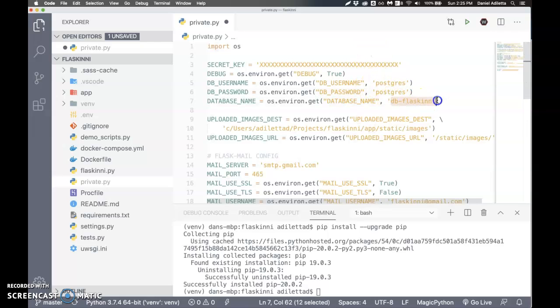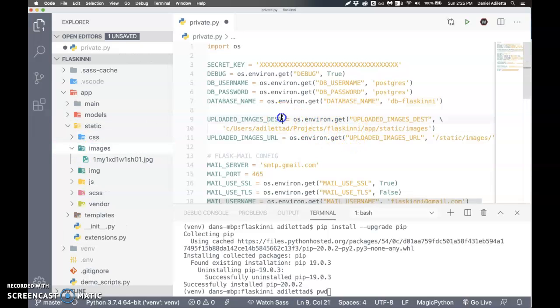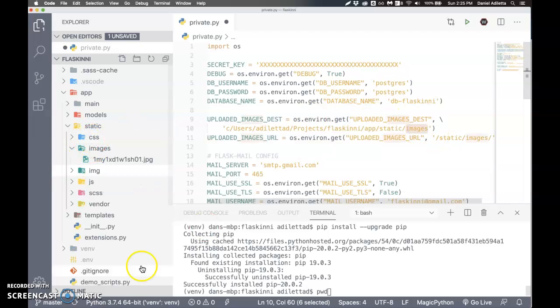You also have to have the exact same name of the database that you created that this account has access to edit. And then you need to specify where you've saved your project. So you can do pwd, and that'll give you a folder path. And once you get to the Flaskinni folder, this project, then from here is hopping into app, static, and images. That's where users will be able to start uploading files. That's not the static asset folder for your images that you will use for your templates. This is for users to upload. We might want to change that name.